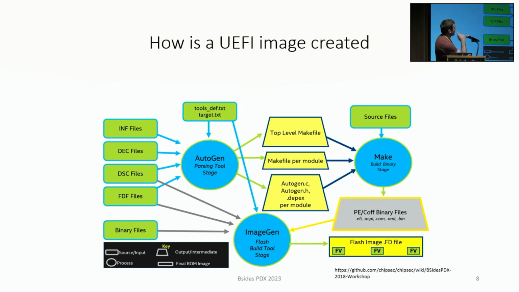If you look at the top right in green, there's source code. It takes the header files and actually runs make, like most people are probably used to, and that's where it creates the TE and the EFI files. And if it's not public code, you can also say you want to put in your own binary files. All that goes into a process called ImageGen, which creates the flash volumes and combines them into a flash image.